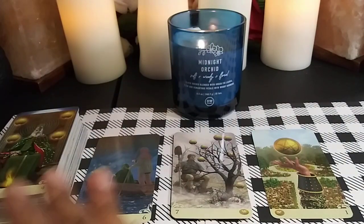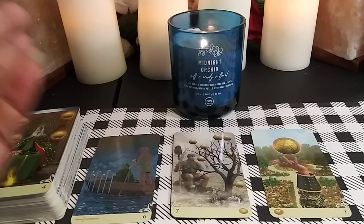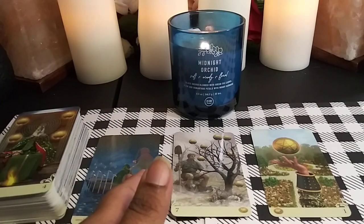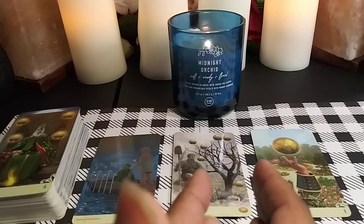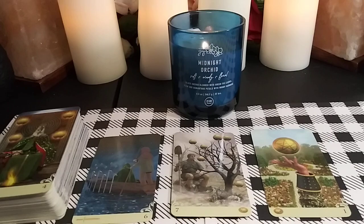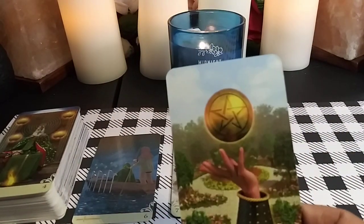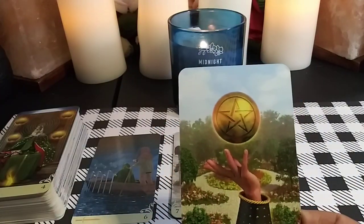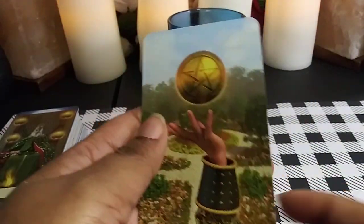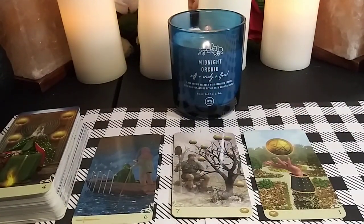Because, okay, this is a sense. The deck sees me as a person that holds a lot of info and doesn't share it because I have been going through rough waters. I'm slowly moving towards the calmer waters. I am planting the seeds and watching them grow. And once I feel like the fruit is ready, I'm going to be ready to give out a pinnacle. This side is receiving a pinnacle. This side is giving out information. Okay, so yeah, that's how they see me as a person.